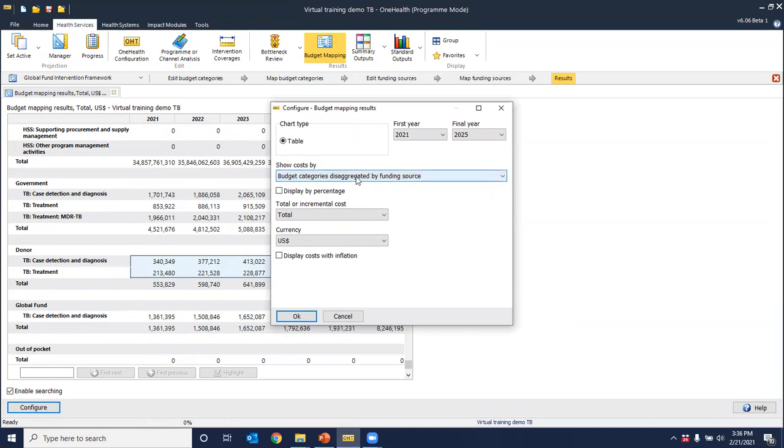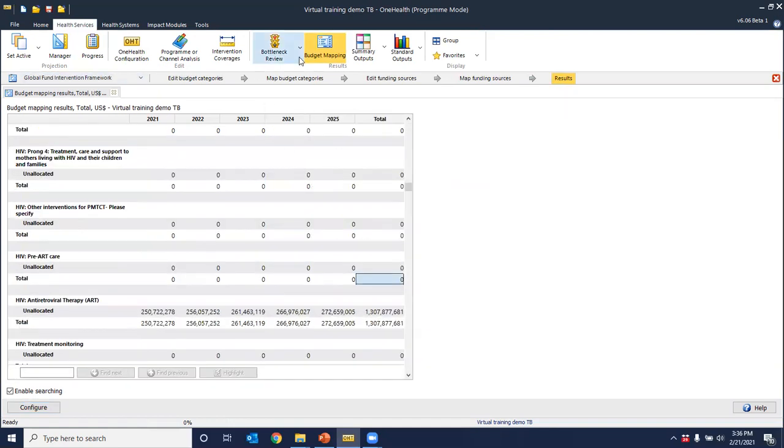So it's essentially an opportunity to slice and dice your costs in whatever way you might want to be able to see them, and to allow you to use this one application that you've done of the OneHealth Tool for a variety of different purposes. It might be used for the health sector strategic plan, as well as applications to Global Fund or other donors, and to think about where resource gaps might be that need to be filled by additional applications. So it's meant to be a very multi-purpose tool.